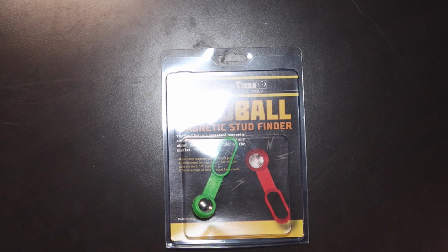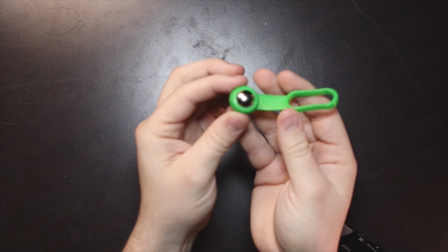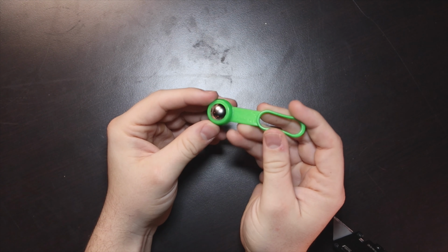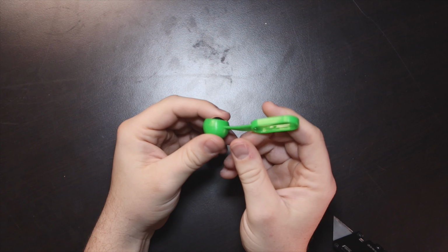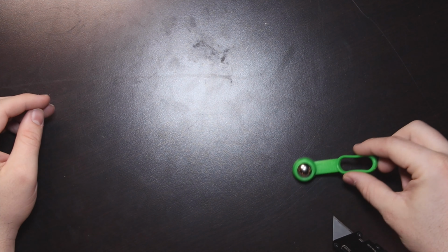Next up on the list is an item that I've actually used a ton. I have one of these already, but they sent me one, and so I'll show you guys what it is. It's a Stud Ball magnetic stud finder. This thing is super cool, so we'll go ahead and get it open. What it does is it's a magnetic ball that's in this little rubber thing. Now, what you can do is you can drag this on a wall, and it'll help you find studs.